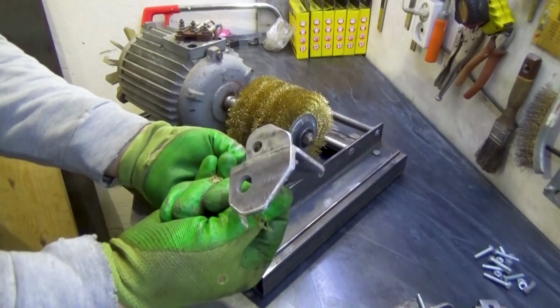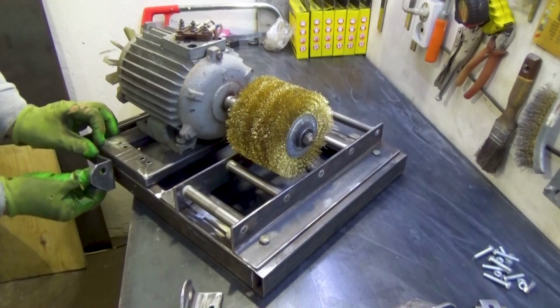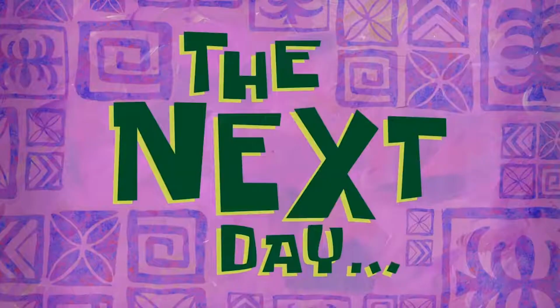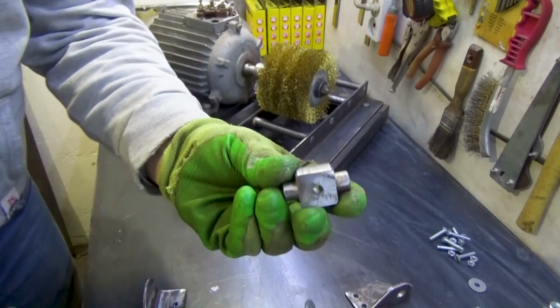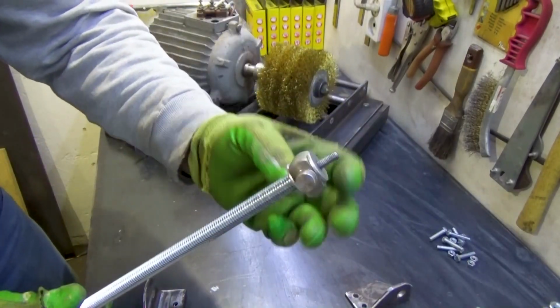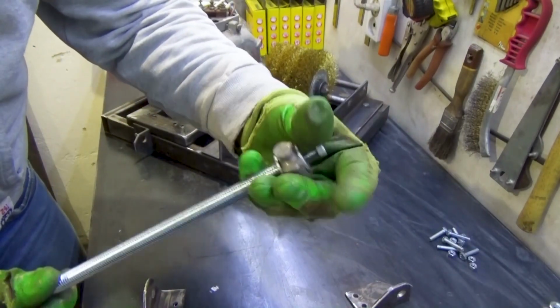And these are the parts for the pendulum height adjustment mechanism. It was a little difficult to make them. The next day. This is a threaded stud with M12 thread turned on one end. Look what I came up with.